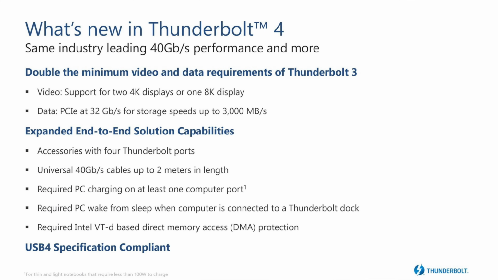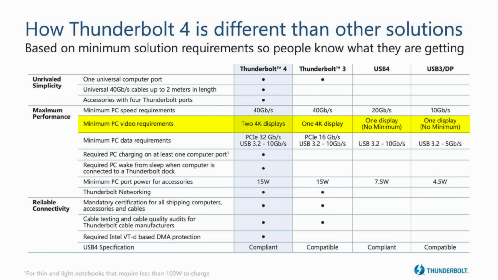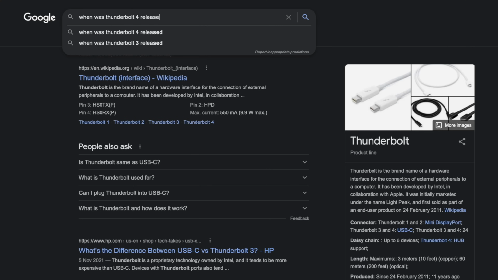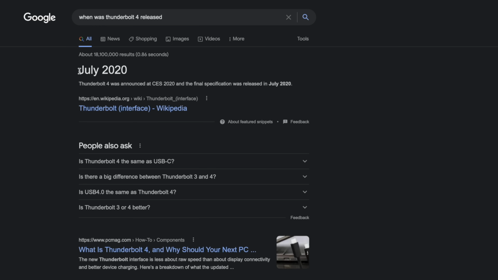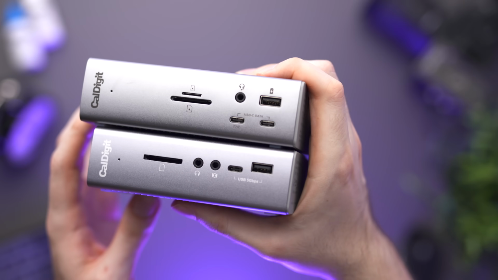However, the biggest question you're probably asking is, what's the difference between Thunderbolt 3 and Thunderbolt 4? Well, not much. The throughput, or speed, is the same at 40 gigabits per second. Thunderbolt 4 is essentially just a more strict version of Thunderbolt 3 to ensure that anything you see with Thunderbolt 4 branding has certain guaranteed capabilities, like minimum video output requirements or PC wake from sleep capability. That being said, Thunderbolt 4 is of course the most up-to-date version of Thunderbolt and will be relevant for many years to come. So if you're someone who likes to future-proof, I'd recommend getting the TS4 over the TS3 whenever possible. The only exception is if you can get the TS3 for an insanely good price.